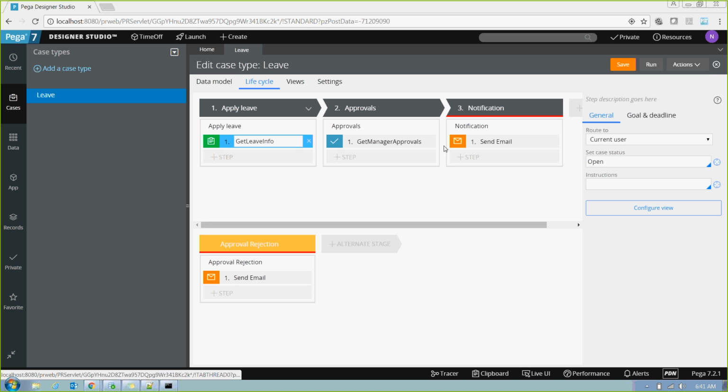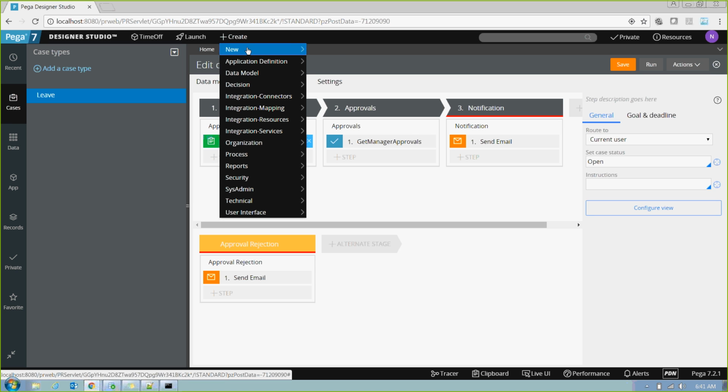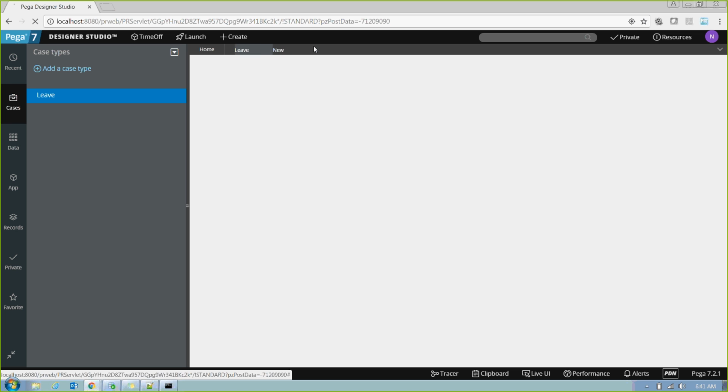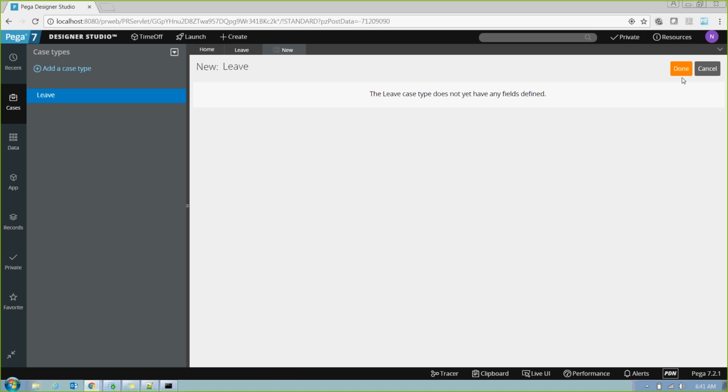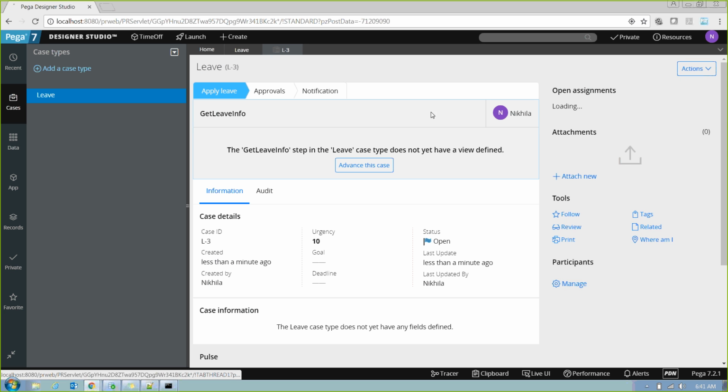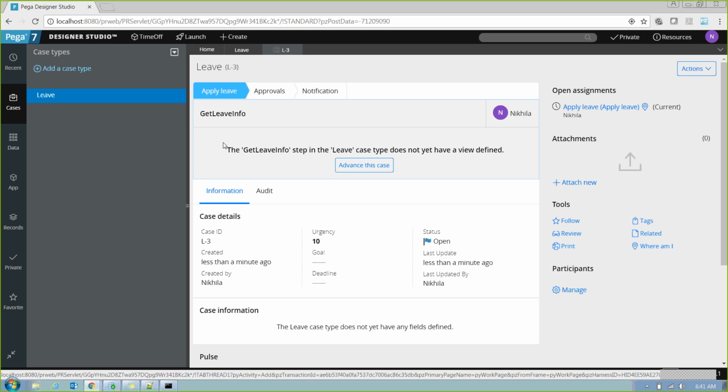Now, we have the stages built. The next thing is, yesterday we saw that by creating a work object, you were able to navigate on the stages, but you can't see any screens. I only see my stages: stage 1, stage 2, stage 3. But there's no screen over here. Here the screen is supposed to display. Nothing is displaying. So the next part is building the screens to display in your flows.